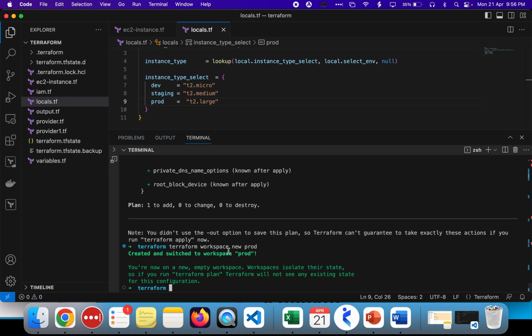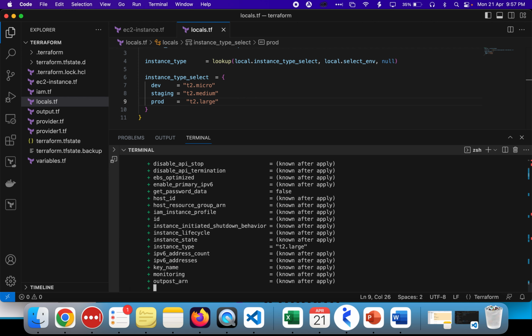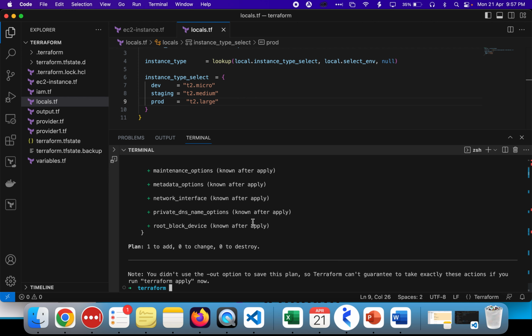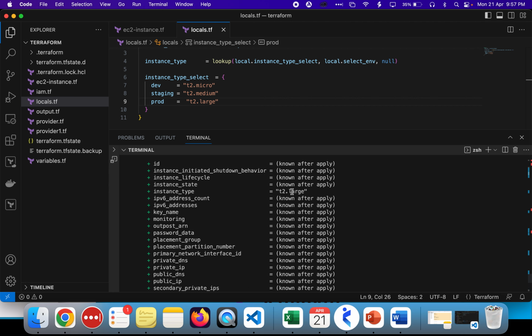Okay, so now it's prod. Now if I go back and do a Terraform plan, what should it be showing? It should be showing t2.large, because it's prod.